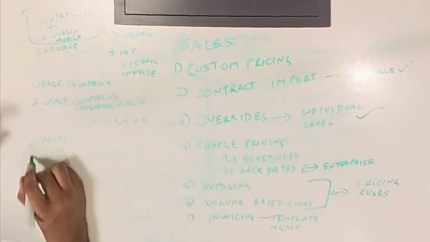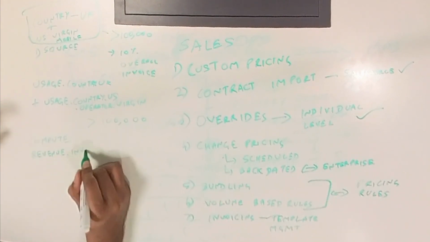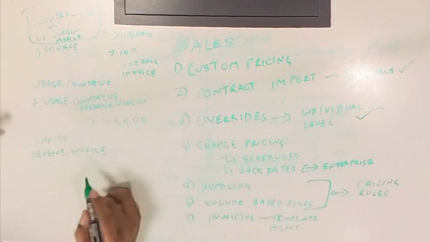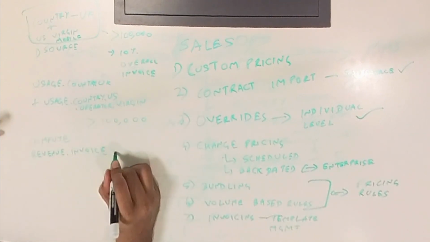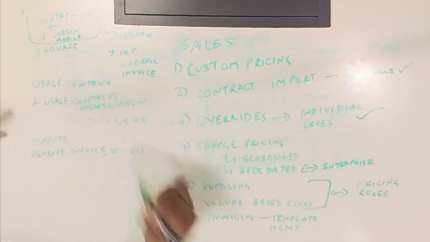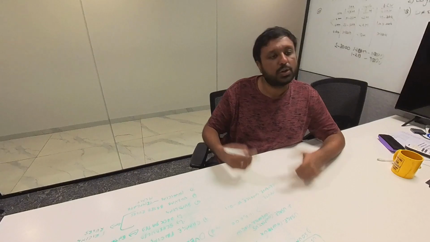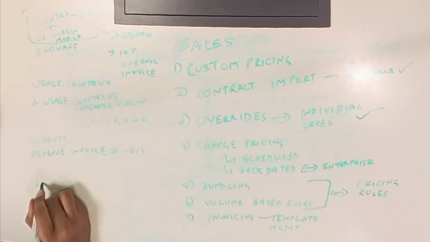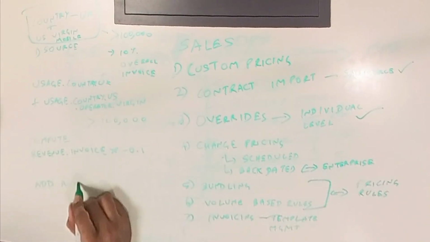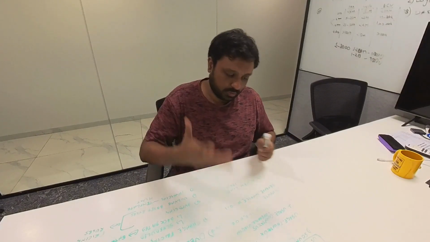So we'll essentially say revenue.invoice, right? Which is the overall invoice. And 10% would mean basically you have to add a negative entry discount. So into minus 0.1, which is 10%. So this is the computation formula. And then we have to apply it as, say, a new line item, right? So essentially add a separate line item. So this is what this looks like in actual implementation and user experience.